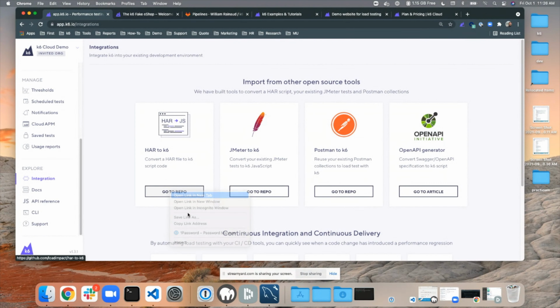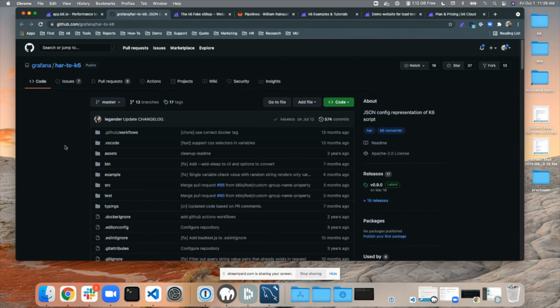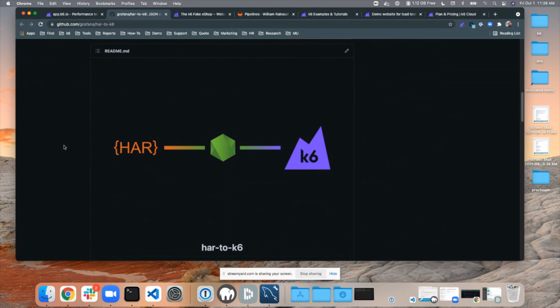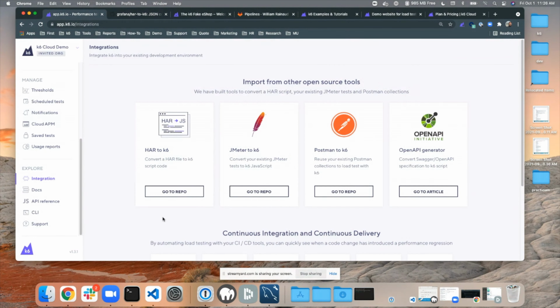This is associated with a public GitHub repository where the solution can be cloned to your local machine and leveraged from there. And if you've used Chrome's development toolset in the past to record a user journey and you did capture the HTTP archive recording, we can take that file and convert it with the converter to a K6 JavaScript test file. The same could be said also for our JMeter to K6 converter for JMX files, Postman collections, and OpenAPI and Swagger files as well.